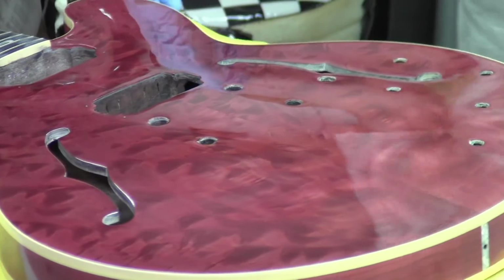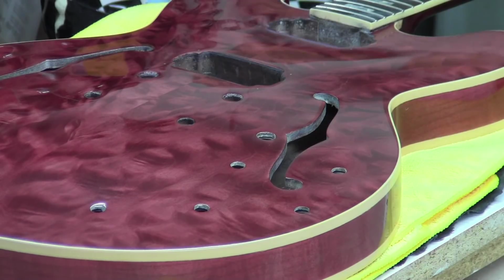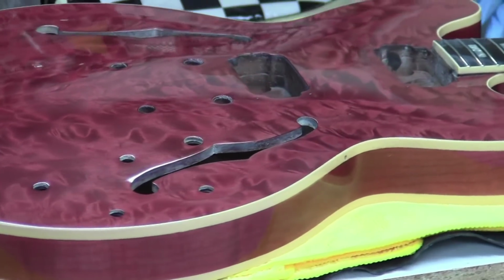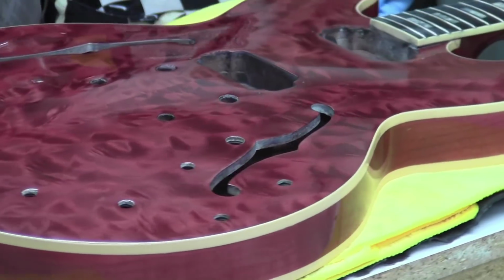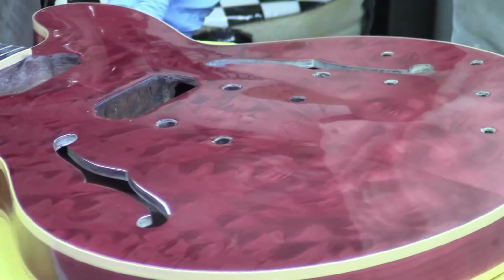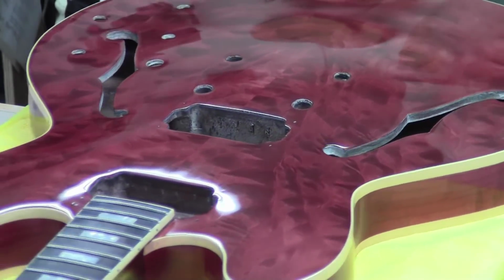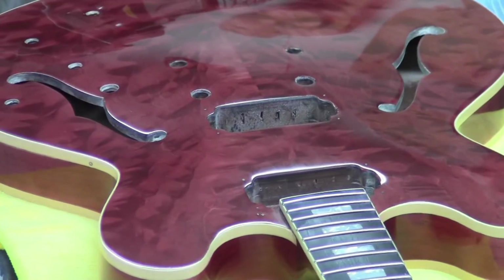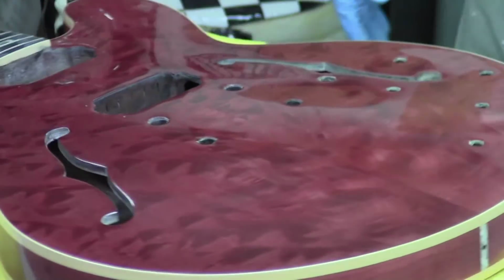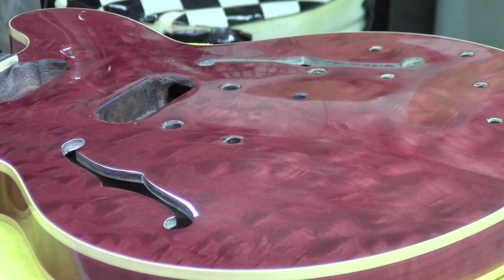Do you see just how three-dimensional that grain is? It's so nice. That is so crazy good looking. Alright, we're going to clean up the neck a little bit. The fretboard's a little bit mushy, smudgy from all the masking, but yeah, this thing is ready for hardware now.